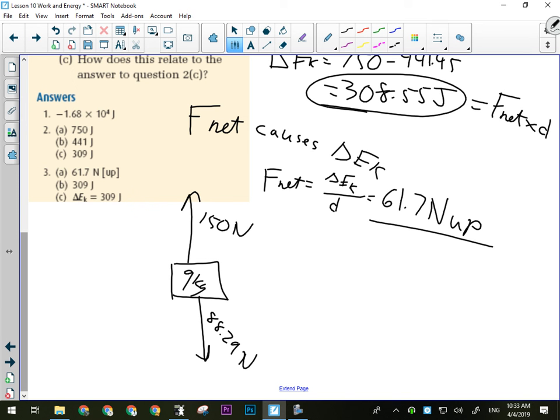All right, questions there? Not something you probably would have talked about in Science 10, but still equally important because we didn't ever look at sum of all forces in Science 10. That's to the right number of significant figures, right? I have 308.55, which rounds to 3 significant figures, yeah?